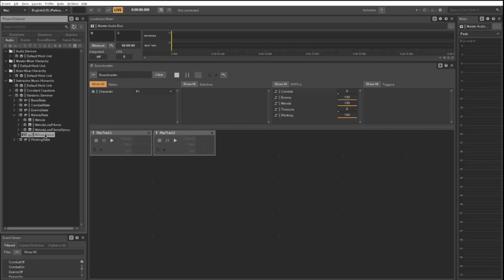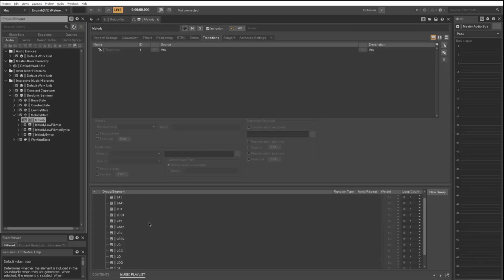So that's what it says instead of swing, since track 2 is more of a syncopation, dotted eighth note thing rather than swung. Then we have melody low Pikmin, and then melody low Pikmin syncopated. So these playlists are going to look pretty similar to the other ones that we looked at. We have this awesome indecipherable naming scheme, but essentially A1, B1, BB1, etc. And they all have that, and they're all the same there.